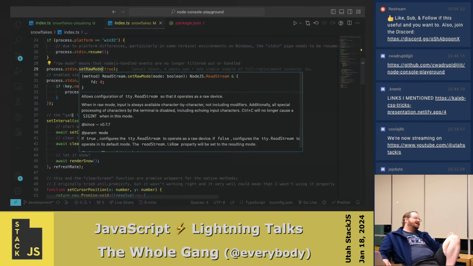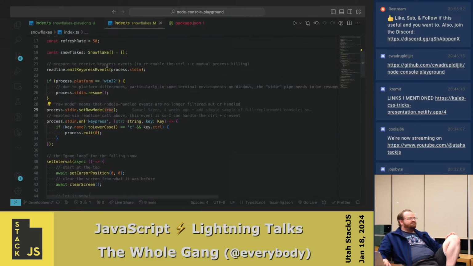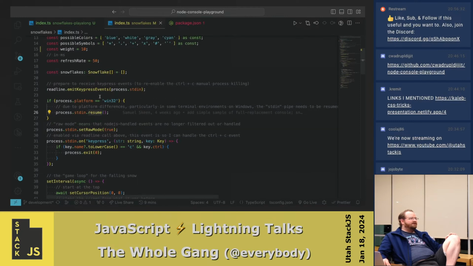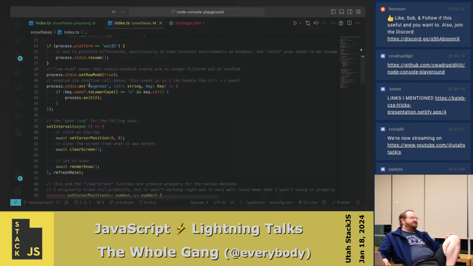The last major piece I learned about was setRawMode to true. That is required before resume or the init keypress events can actually work. Then you have this event that appears on standard in, which you couldn't tie into before, which is keypress. The str is the actual string that it comes through as, which doesn't always work if you want to do certain things.